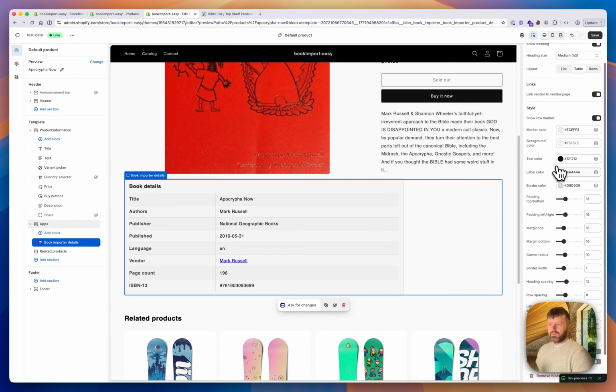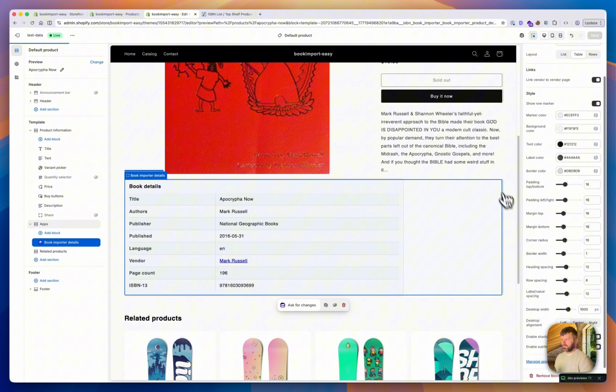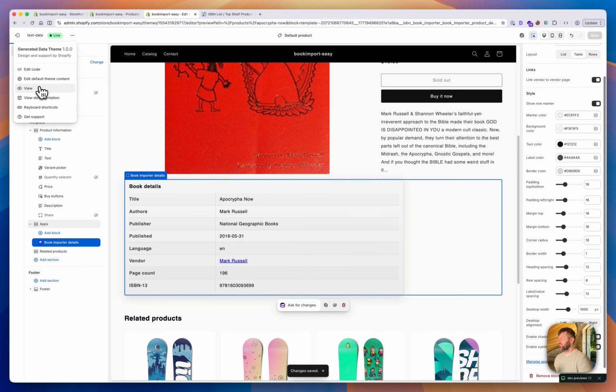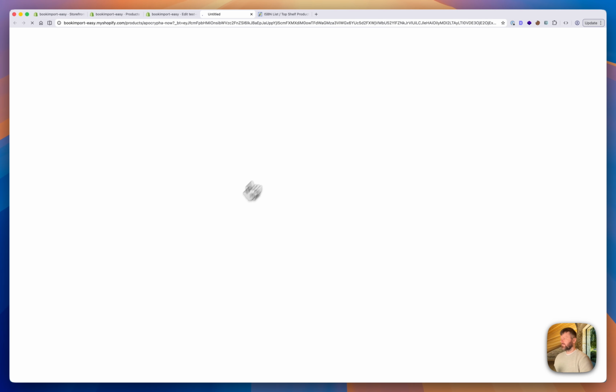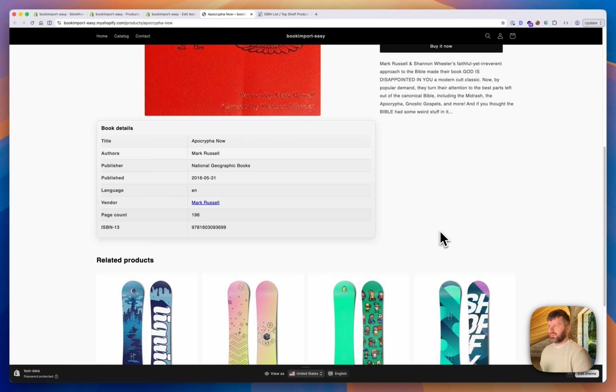And here on the right side you can play with the settings. So let's put it on the left and give it a bit of shadow like this, and then save it. If you then go to the front end and view it, decent. It looks nice.